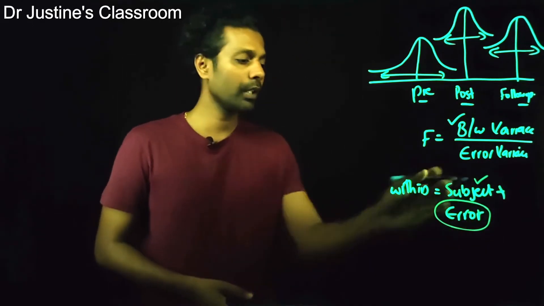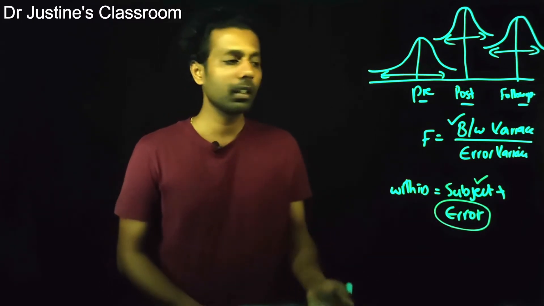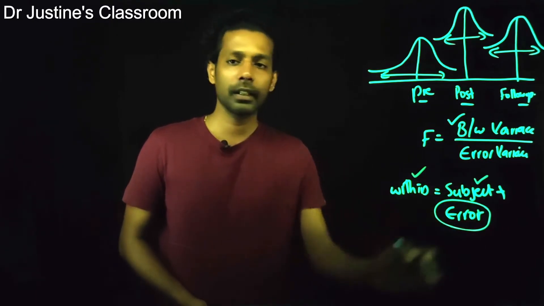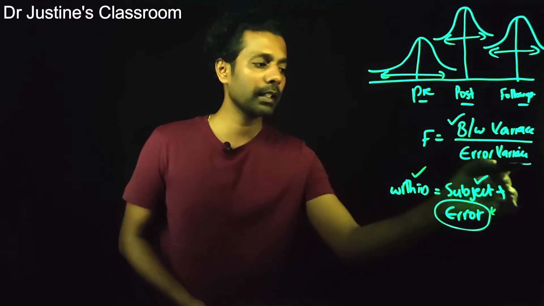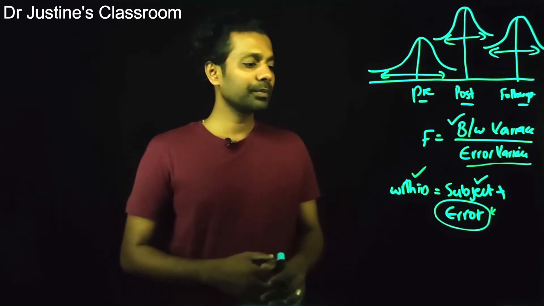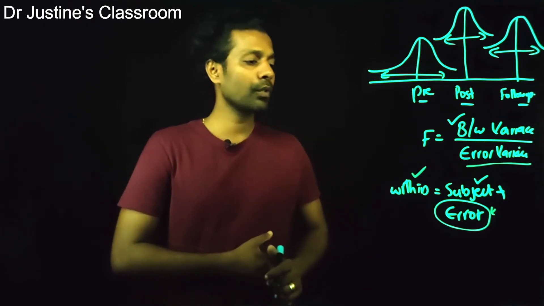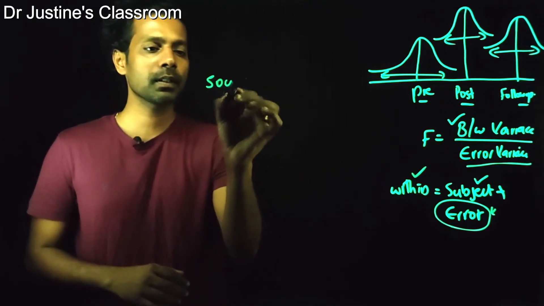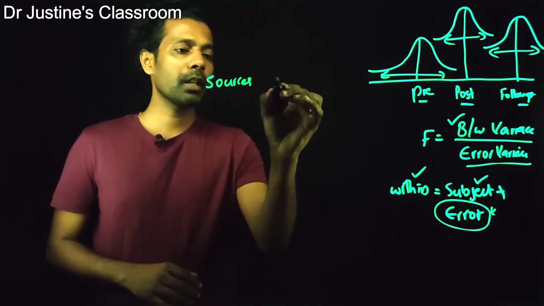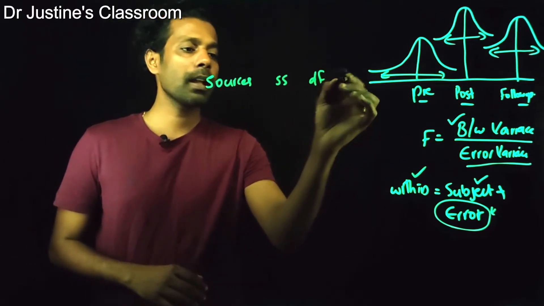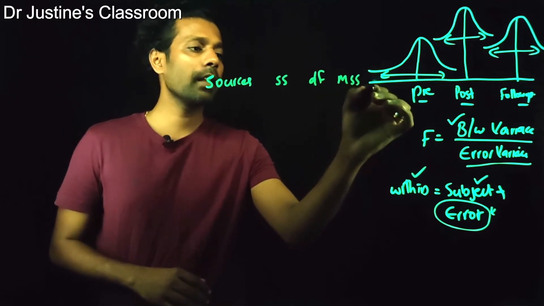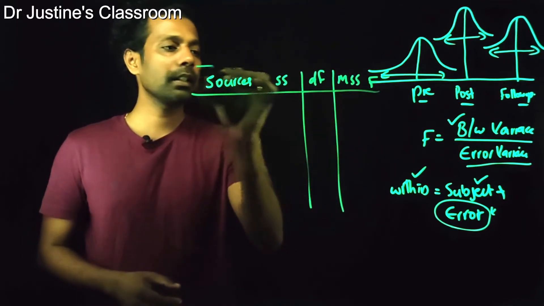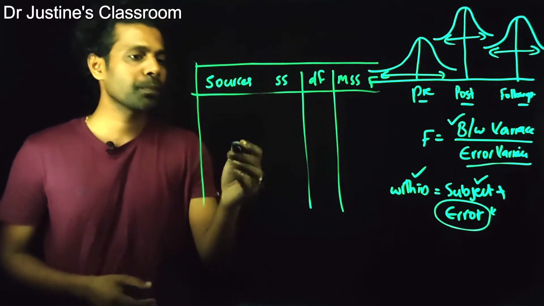You need to work with error variance rather than the subject-related element, so you subtract it out. In the test, instead of using within-group variance directly, you calculate subject variance separately and work with the error variance, which is then used in the F value calculation. Now let's discuss degree of freedom calculation. The summary table has: sources of variance, sum of squares, degree of freedom, mean sum of squares, and the F value — and I'll focus on degree of freedom.